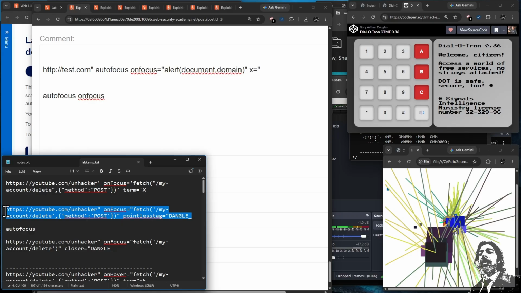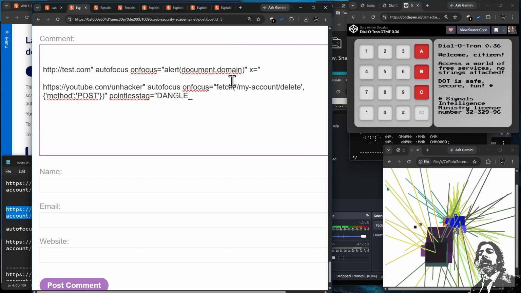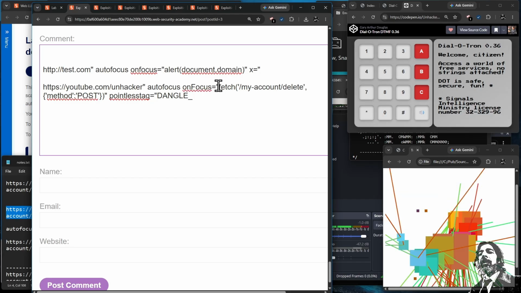You know, actually I can use the previous one. Right. All right. So it should be this. I don't use this handler. There we go. So that's what this should look like. The URL field will now look like: close the quote, properly add an autofocus. This bugs me, by the way. Onfocus handler, and then I'm going to put in the fetch, complete with the post parameters, and the quote, and then close it. Close it, right? And they did that too. They closed it. This is standard procedure. I just was off about this, and so that broke everything else. Actually, all these payloads probably would have worked.